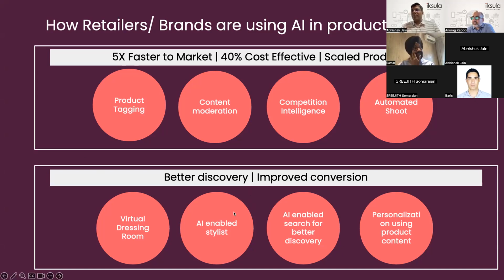So that's where one thought started: how do you figure out a quicker, faster way of producing this content? And that's where we started looking at AI. How can we create multiple shoots in multiple environments using AI, so that we are able to produce content which is very, very attractive but at a very, very reasonable cost.